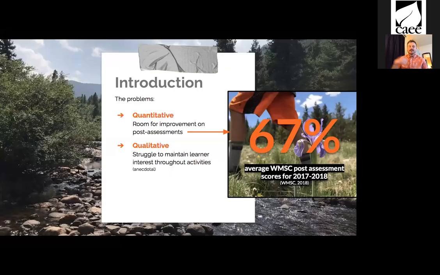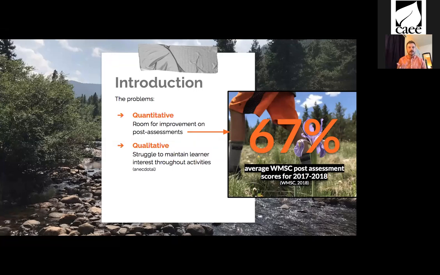So my action research project started because there was this quantitative and this qualitative thing that I wanted to improve at our programs. I just finished up a graduate fellowship at Walking Mountains Science Center in Avon, Colorado. And my action research project was a way to work with the kids while doing research, basically, is what action research is.